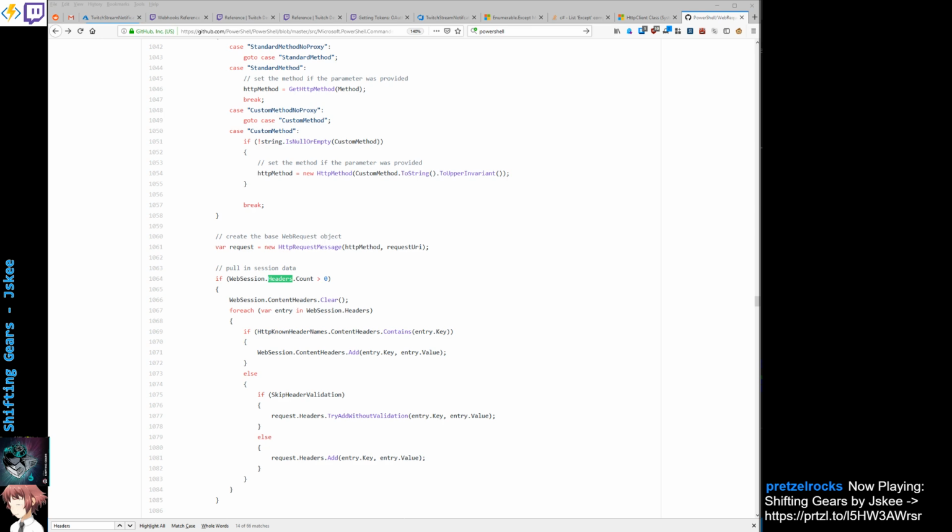Private static, and this is just going to be a void, but I could probably just do Task. Let's say async Task, and I need to name it.